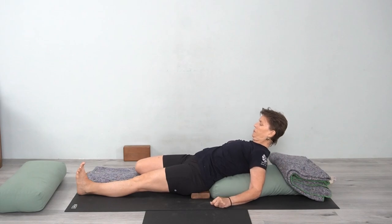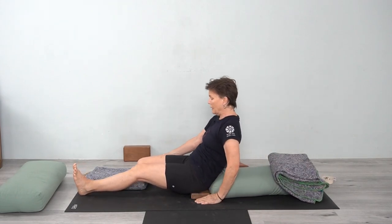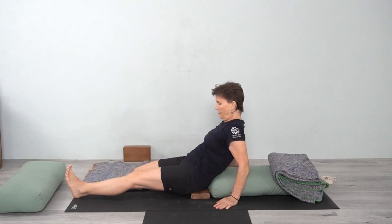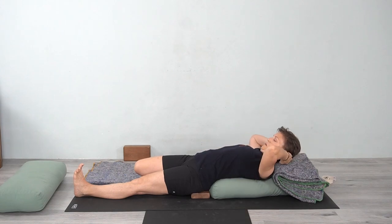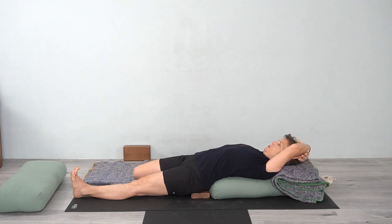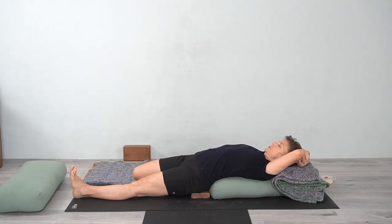If the knee is higher and you weren't able to take it down due to stiffness in the ankle, you can take a higher height for the blanket — though I'll show you that I found I was falling over to that side so I didn't need the higher height. Come up, tilt the pelvis, lift the knee up off the floor and give length to the front of the ankle. When your hips are adjusted, lengthen the head, move the knee down, extend, and bring your arms over your head, holding the elbows. Press the heel down and draw the toes back.